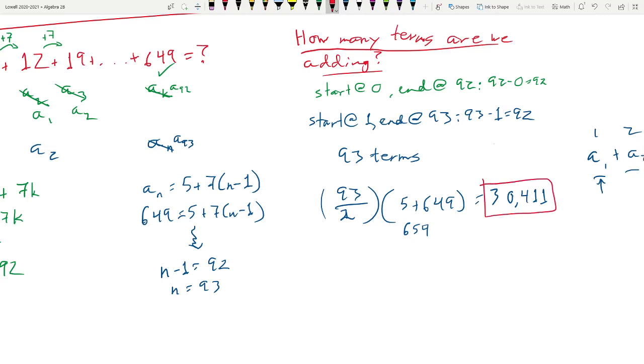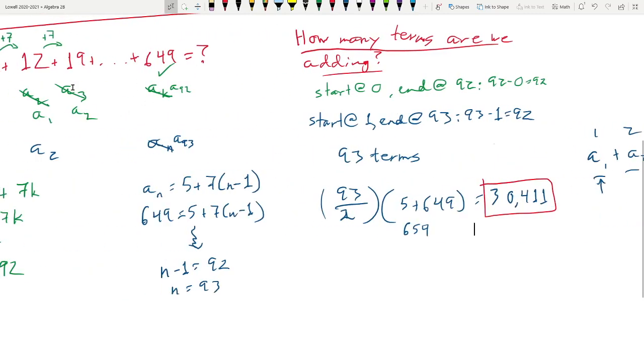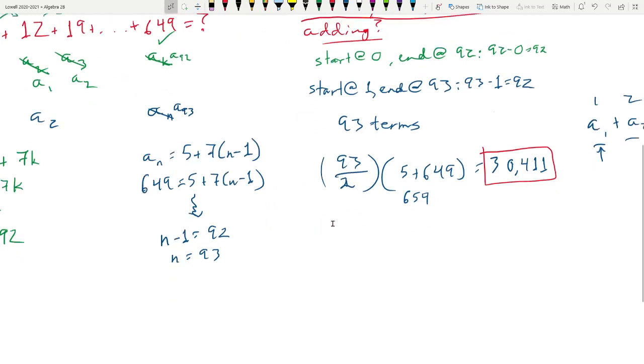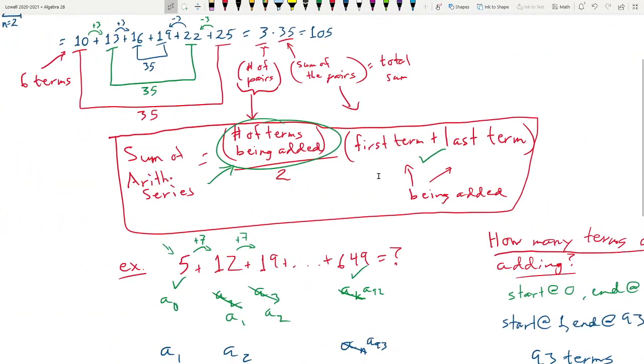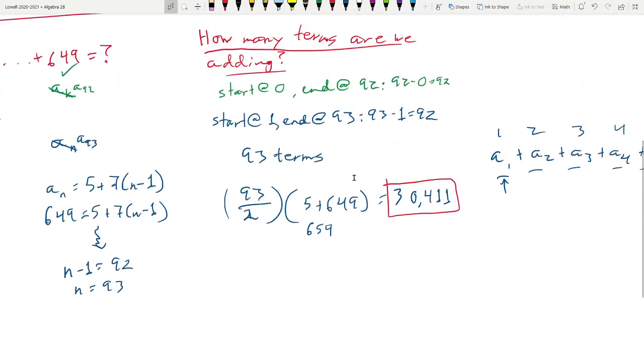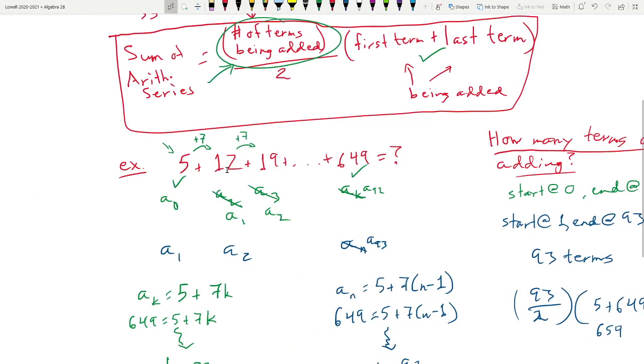Okay, before we leave, I do want to point out one maybe elephant in the room. You might notice, like, well, wait a minute, dude. There's 93 terms, so that would mean that, since it's an odd number, you can't pair up every single term. There's going to be one term which would be in the middle and therefore unpaired. So that's actually going to be totally fine, and this formula still works for that. And why is that? Well, we won't show it with this case because the number's huge, but let's pretend we were just adding up 3 terms, okay?